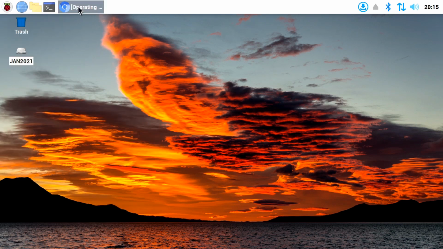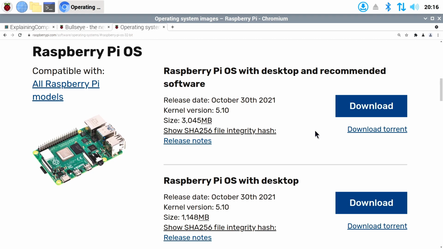So if we go to the web, there we are, we can see that Bullseye can be downloaded from raspberrypi.com and manually written to a microSD card using your favourite imaging software. Or you can create a new card using the Raspberry Pi Imager application. Note that, whilst it's possible to upgrade an existing Raspberry Pi OS installation to Bullseye via the terminal, the Raspberry Pi Foundation does not support such upgrades and recommends a clean install. And I've already had first-hand reports from people who've had problems doing an upgrade rather than taking the clean install route.